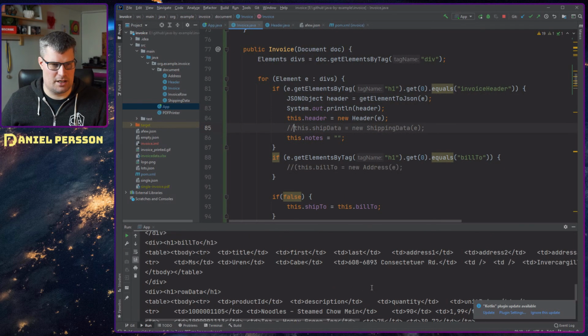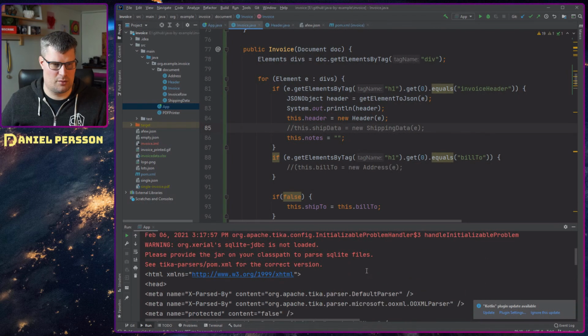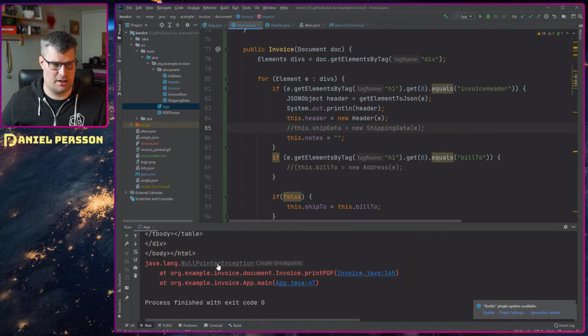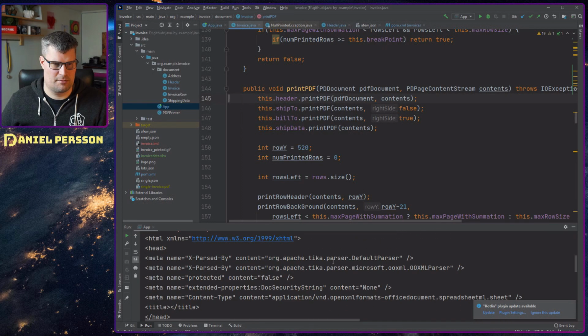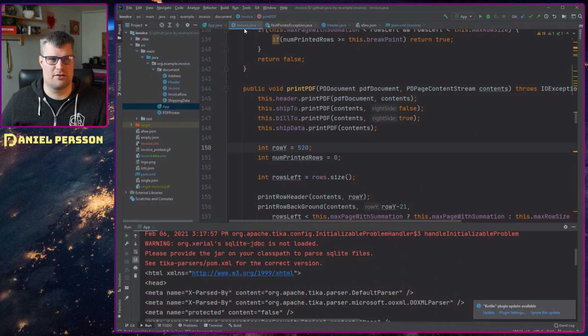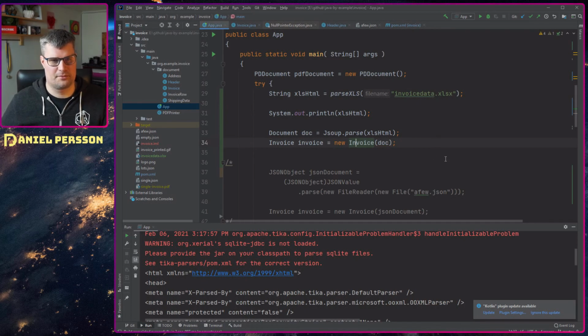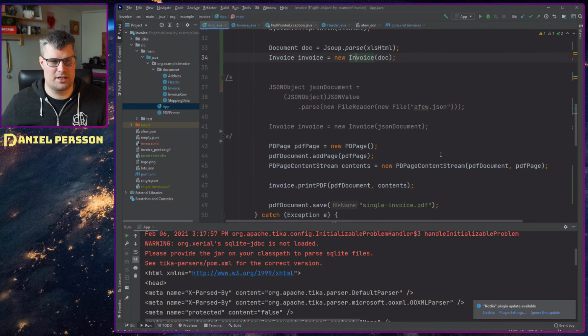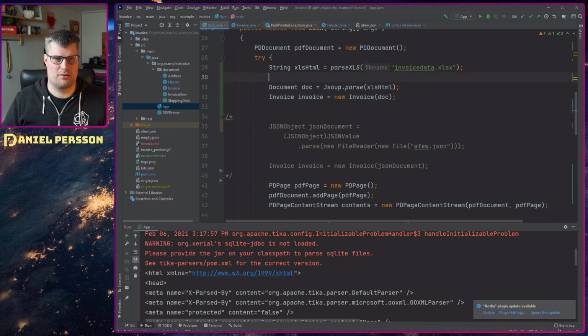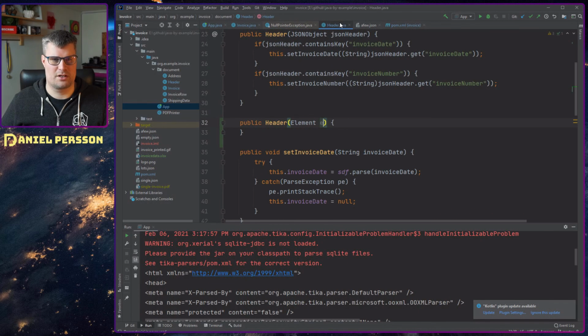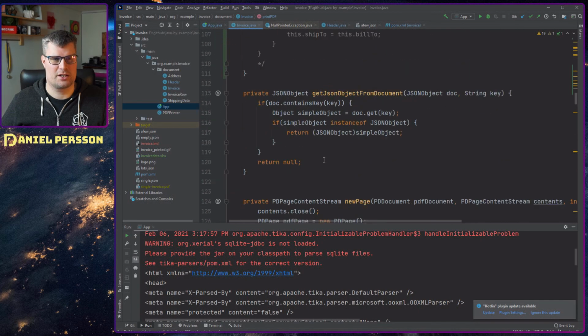Let's see, here we go. And we get a lot of data and then a null pointer exception. So that didn't give us anything. Are we still printing the XML, XSL here? We do. So let's do some checks here.